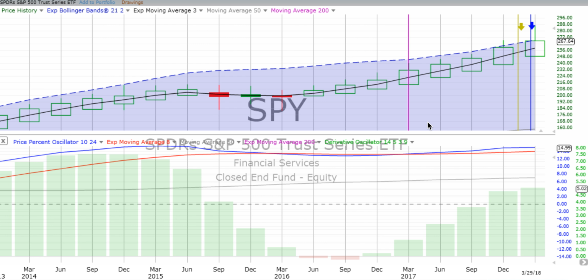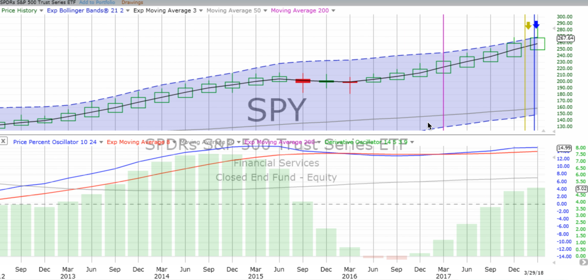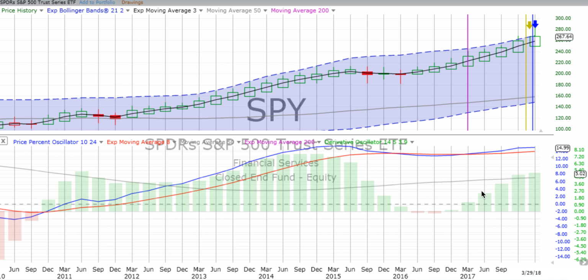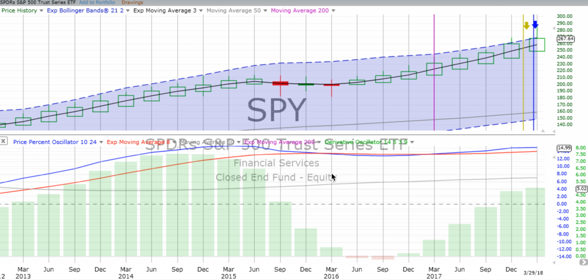Now we talk about the Trump effect, and this is a really interesting thing. As accurate as this chart has been for over 20 years, we've never seen the thing that happened in 2016 occur. You guys remember how flimsy the economy got starting in mid-2015 and going on to the beginning of 2016? The market really started having some shudders enough that as we zoom in, we actually had a crossover going down on the Price Percent Oscillator. The Derivative Oscillator flipped over to the negative in June and September of 2016. And so we really had a signal to get out of the market.